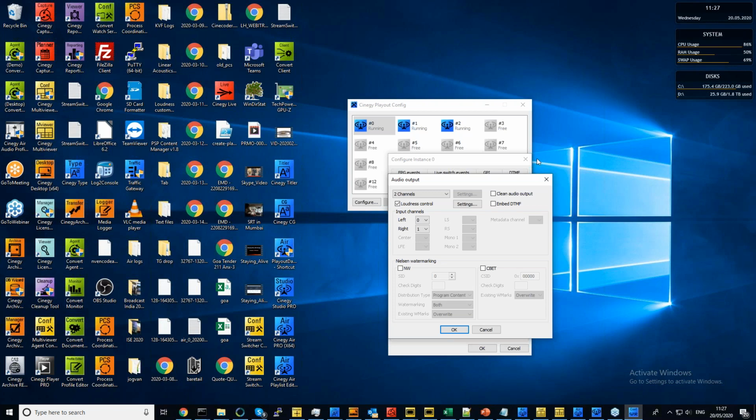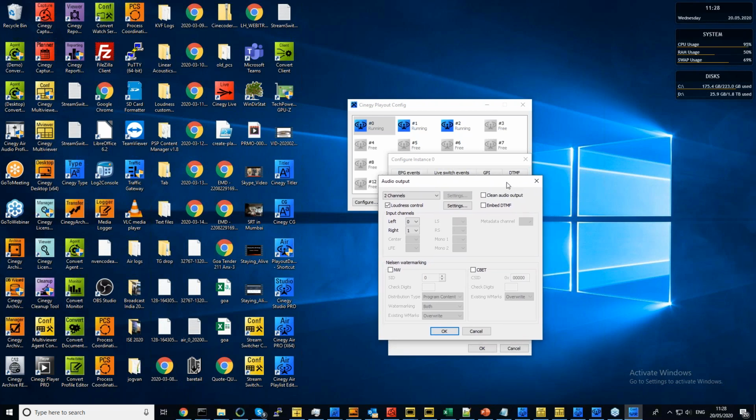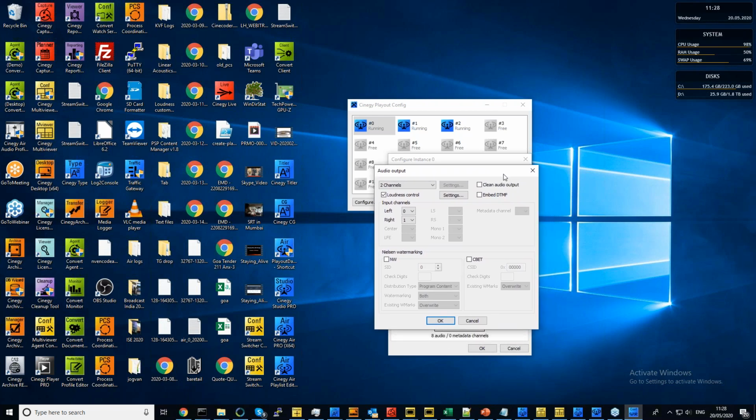We can supply evaluation licenses and permanent licenses because this remains Linear Acoustics software. It's their licenses that we're using. They're similar to the ones we use, but they're not the same. So you will need a license to be able to use this. And if you tick this box without a license, Air will not work. So don't. But if you do tick it and you have a license, then you can go to settings.